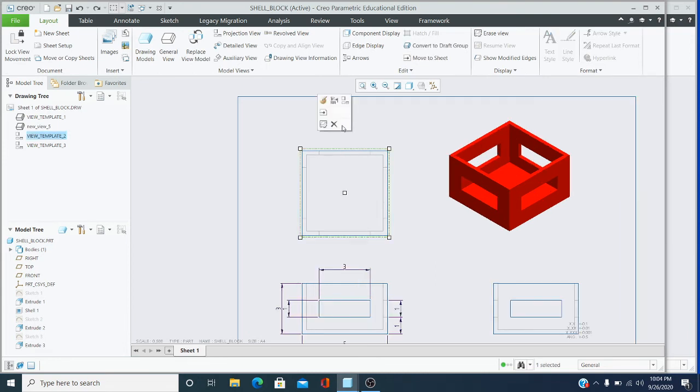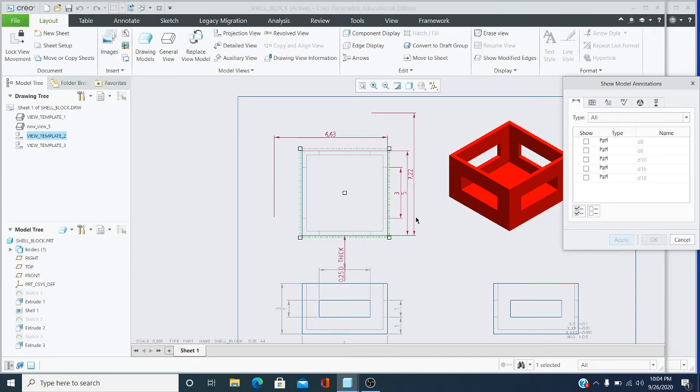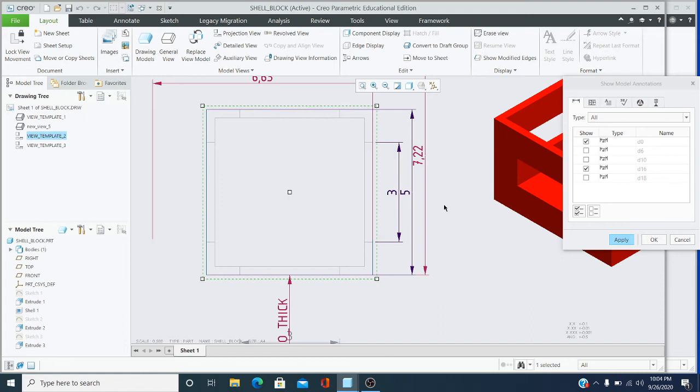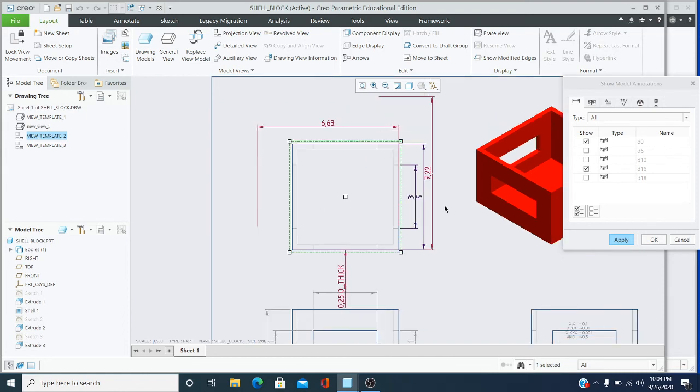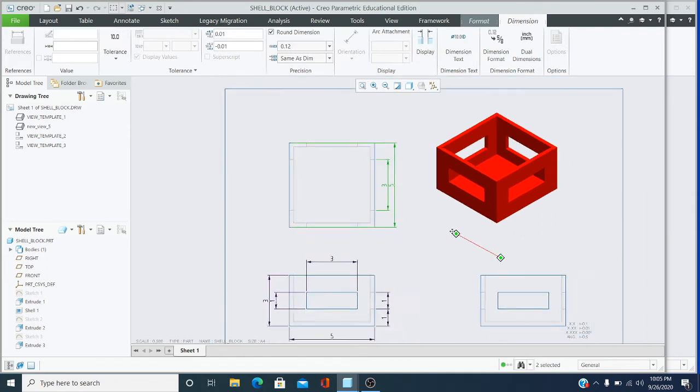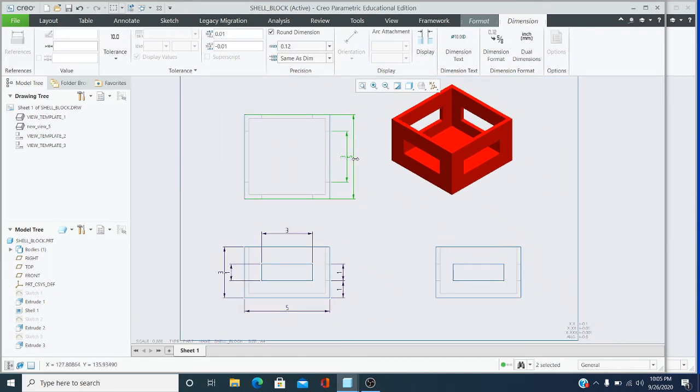Click with your left mouse button, show the dimensions. This time I'm just going to select this way. Okay, I had to zoom in to grab that dimension. I think that's okay right there. Okay.